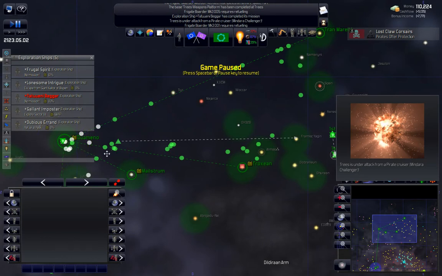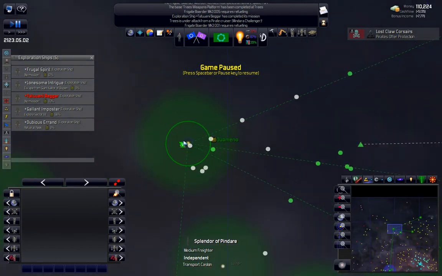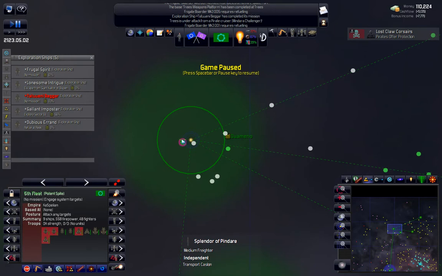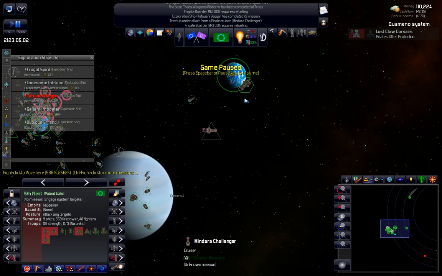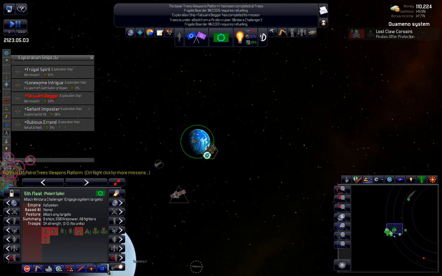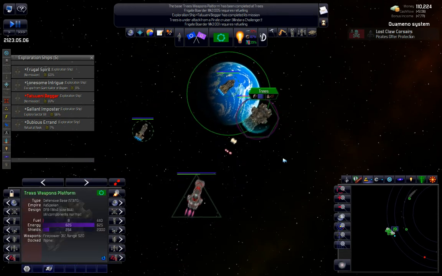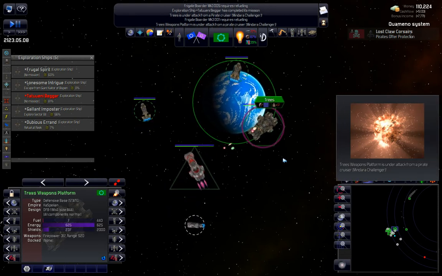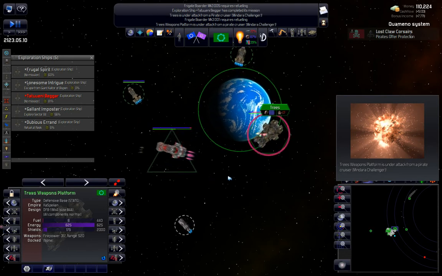Cruiser's back. Oh boy. Okay. This fifth fleet is starting to take a pounding here. Oh, the defensive base is ready though. Okay. Just. It has no fuel, and its shields aren't even fully charged yet. Well, at least he's moving away.